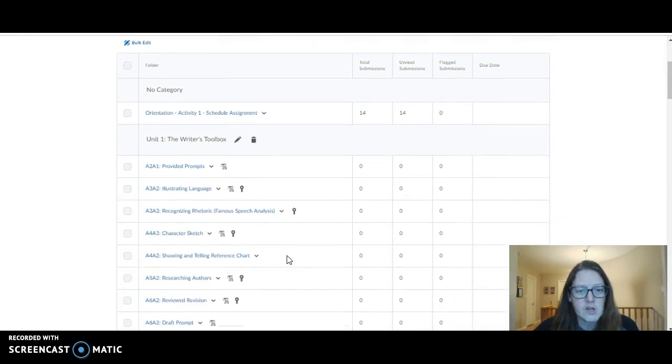So there's some things that I just wanted to bring your attention to. When you look at a Dropbox and you see this little icon, that means that it has Turnitin.com attached to it. That is a program that is often used in universities, and my husband, who's in the military, is also using it within his online course within the military. Turnitin.com is used so that you turn in your assignment and it checks it against other students in the classroom, but it also checks it for plagiarism.